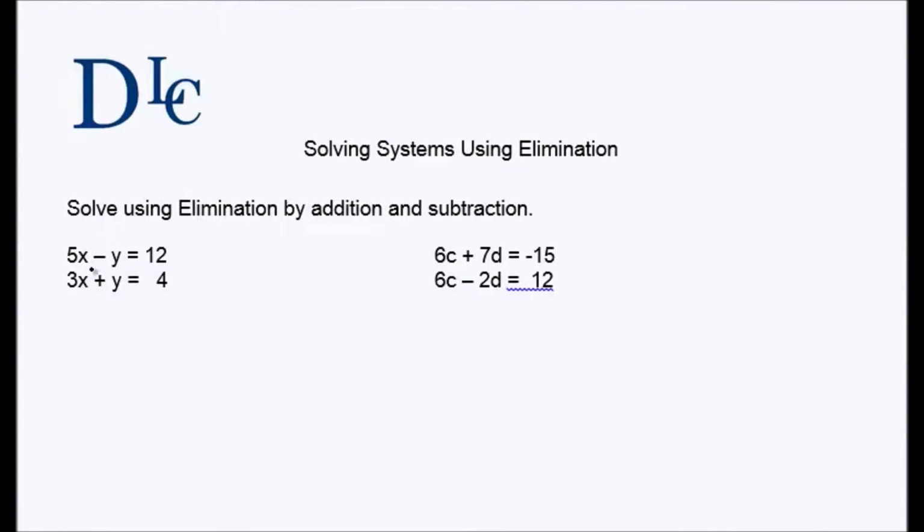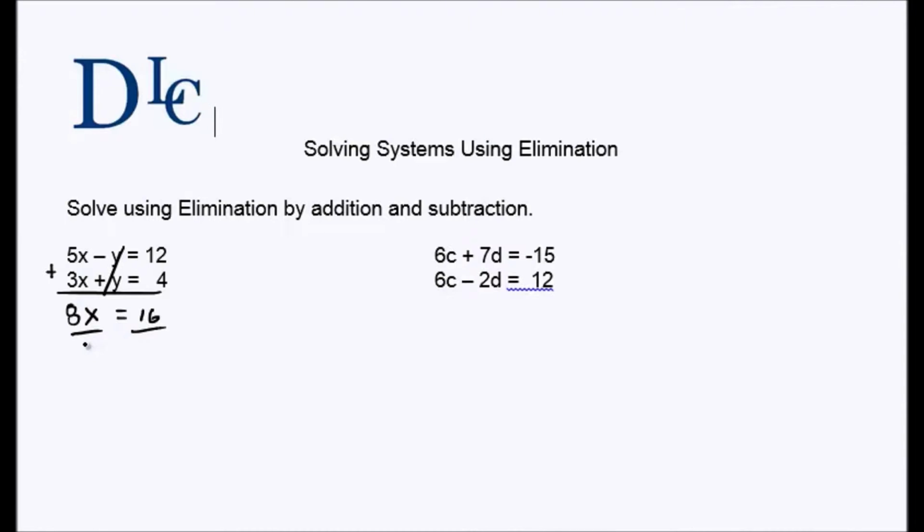Okay, so we know that we are trying to find the x and y coordinate that satisfy both equations. So here, if I could somehow combine these two equations, I know that I could eliminate the y's, because right here it looks like they zero out. They zero out if I just combine them. If I just combine them, I'm using addition. Okay, so if I just add straight down, I get 8x. This zeroes out is equal to 12 plus 4 is 16.